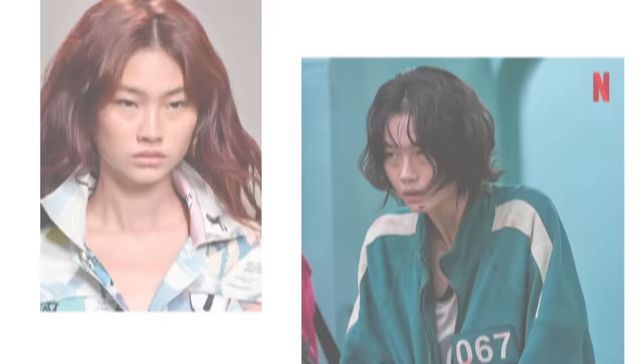Compare this to her companion Player 240, who is portrayed as a smaller, frailer girl with more neotenous and girlish features. We don't really expect her to do any of the cutthroat things that Sae-byeok does, and true to her character, she is a very passive person. These casting decisions are very deliberate and complement the camera angles and acting personas written by the writers for every single character. When casting directors say an actor has the look they're going for, these are the factors they actually consider — albeit subconsciously; they're certainly not calculating facial width-to-height ratios and comparing them to cephalometric standards.